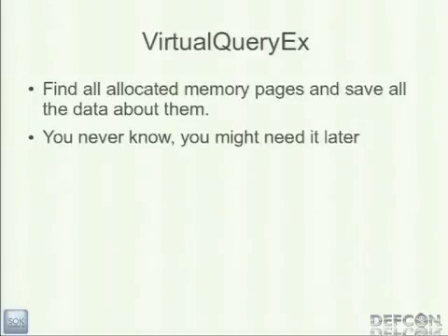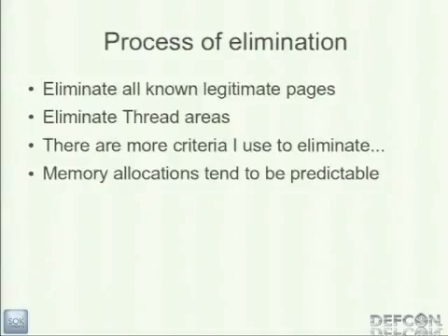The thing you need to do this is just VirtualQuery, with which you can find out a bunch of data about just about any memory area of just about any process. You can just save all that. You might need it later. Process of elimination: you're looking to find all your legitimate pages, eliminate everything that's legitimate, and then pick through from there.